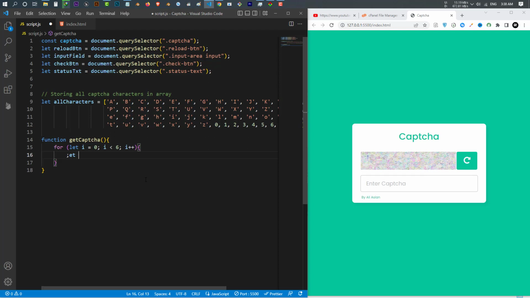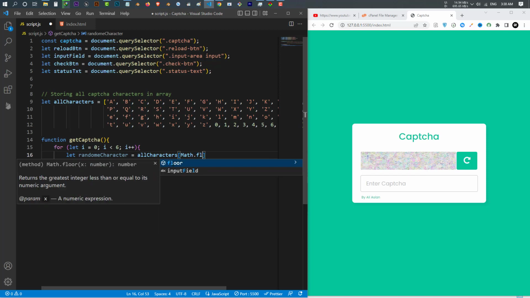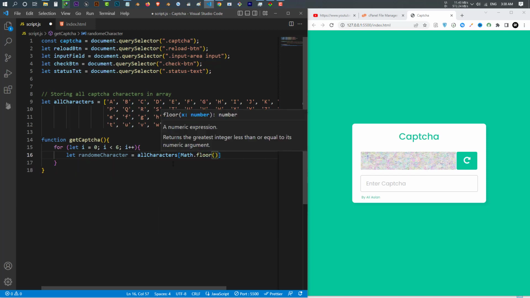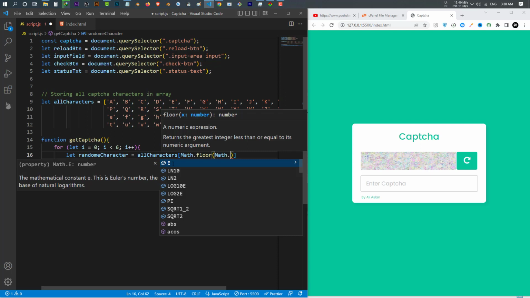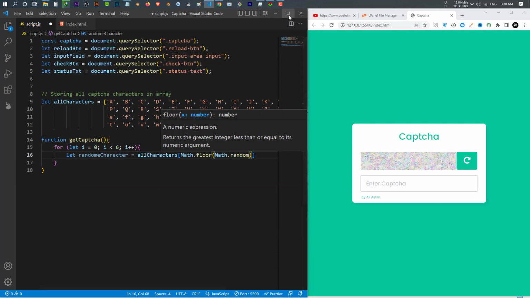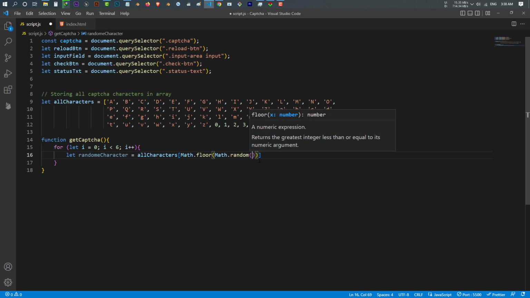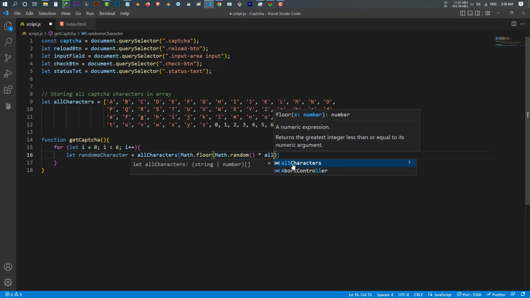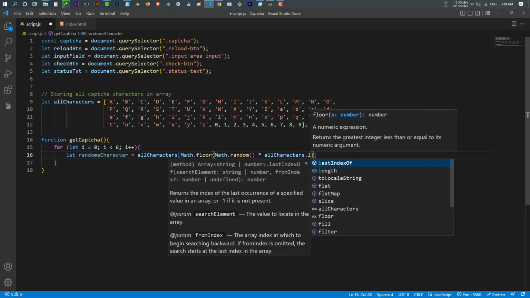So I make another variable inside this loop. I call it randomCharacter. This is equal to, from all characters, what I want. I want to use Math.floor, and I use Math.random and times this one by allCharacters.length.